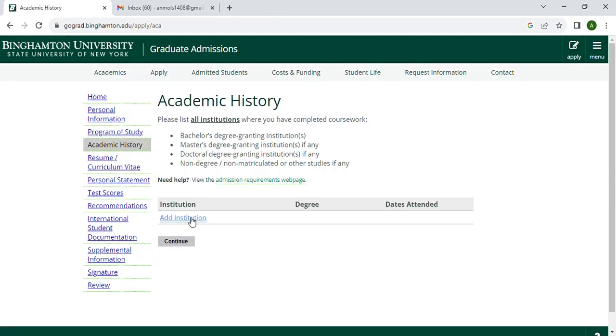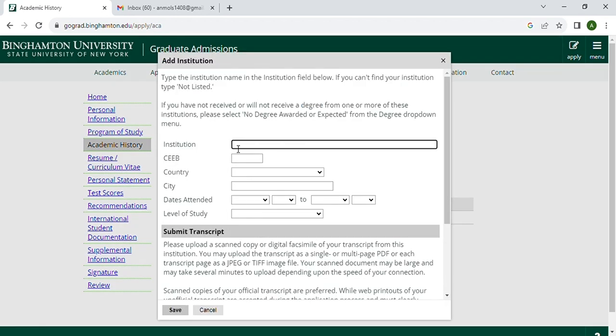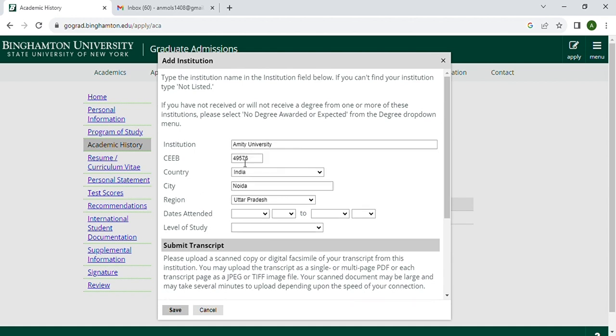Now here you need to add the details of your BSc as well as MSc. So click on add institution, enter the name of the institution, month and the year when you have started this degree, month and the year when you have completed it.